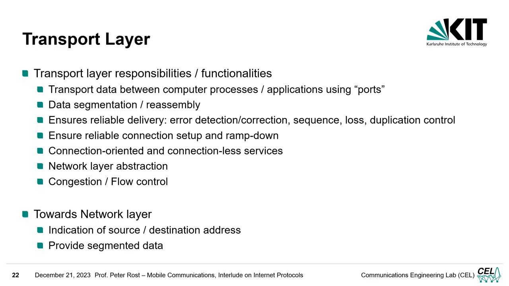It's responsible also for data segmentation and reassembly again. It ensures reliable delivery, or can. And I would say probably the most important task is the reliable connection setup and ramp down. So it's responsible for setting up a connection between two computers and then maintaining this connection, making sure that the connection is still existing, and then also performing a graceful ramp down to make sure that the connection is really closed and all the data related to this connection has been delivered.